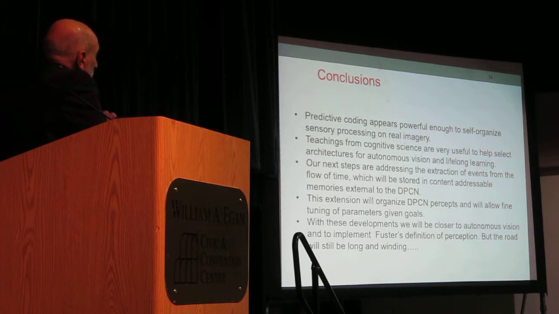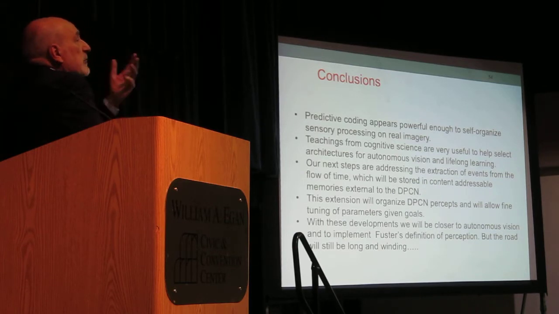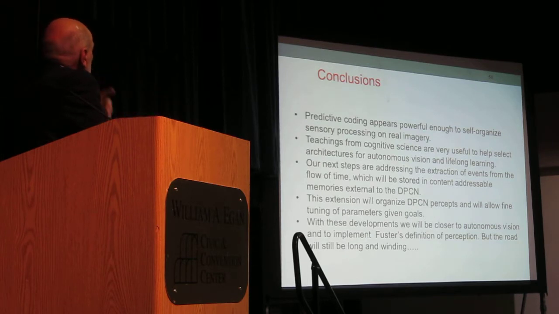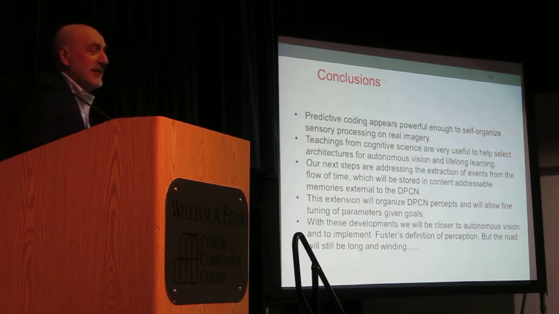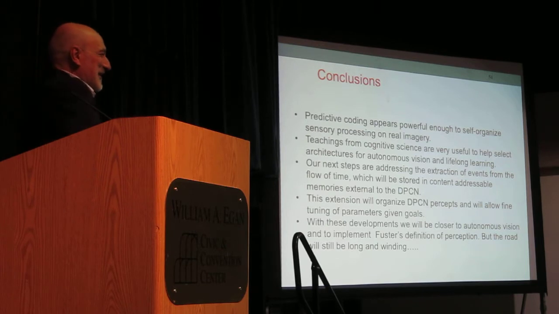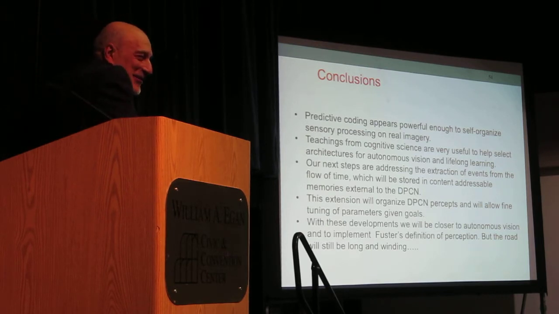We have not explored yet fully the top-down architecture, because the causes can be brought, for instance, from memory, and in order to do that, we have to really extract events in time, something that we have not done yet, and nobody that I know has done the extraction of events in time in automated means. But I think we are getting closer to autonomous vision, and finally to implement the definition of perception, something I would like to see if I can do. I don't have too many years to do it, so I have to be efficient.